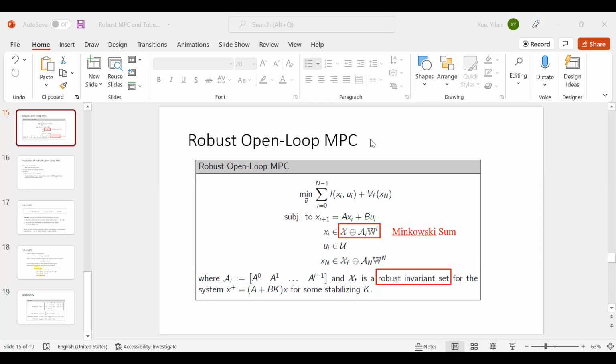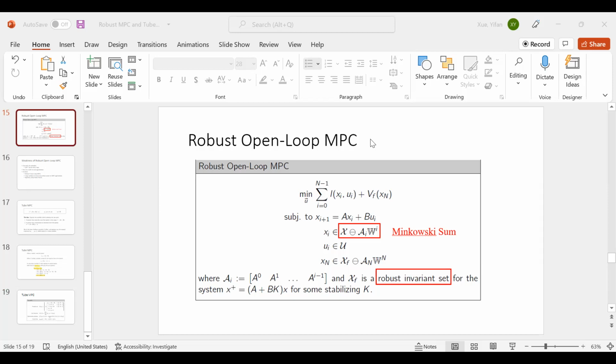That's why with a proper XF, we are able to choose a smaller N size, smaller step size, for a lot of potential. But in the case you don't actually have a good enough terminal set, that region of attraction, or it's extremely small and impossible to get into, you would probably go for a larger horizon value. Because especially with this open loop case, you have an extremely small terminal set. That's the issue.